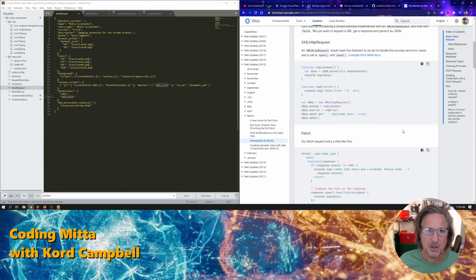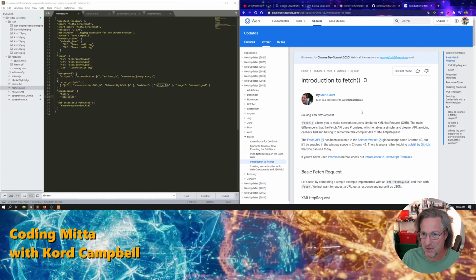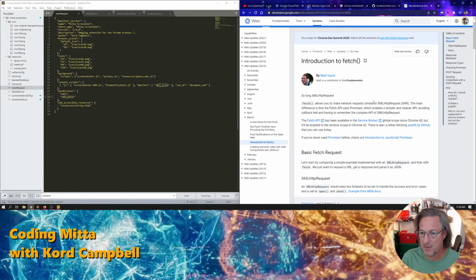This fetch actually handles all of the callback hairballs that you have to deal with in XHR requests, which I talked about yesterday a little bit, and he actually goes into it here. He says it allows you to make network requests similar to XML HTTP requests, XHR requests. The main difference is that the Fetch API uses promises, which enables a simpler and cleaner API, avoiding callback hell. That's what I was referring to yesterday, was callback hell.